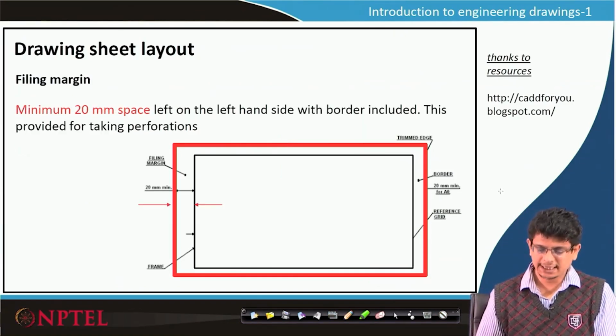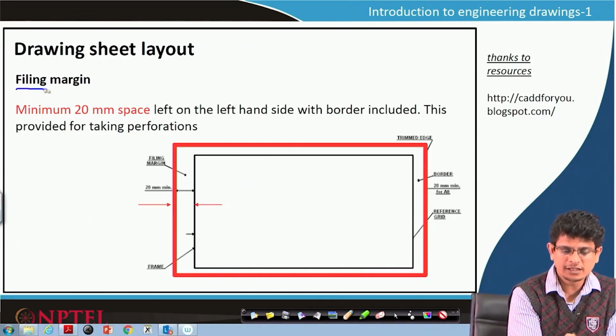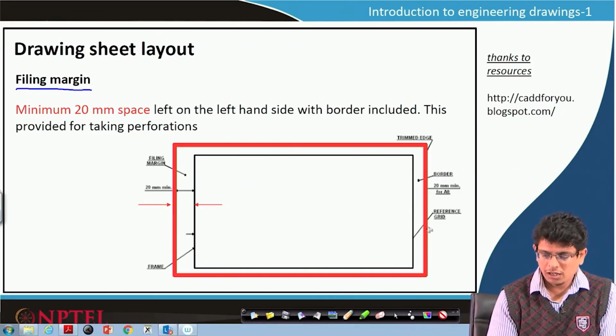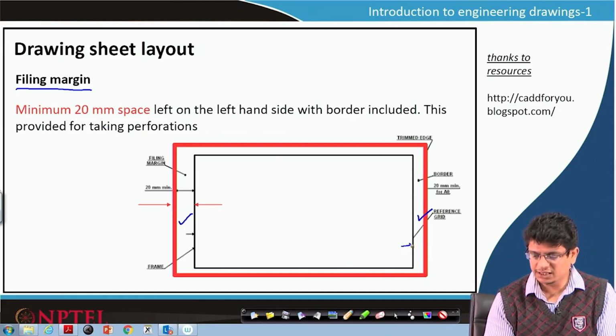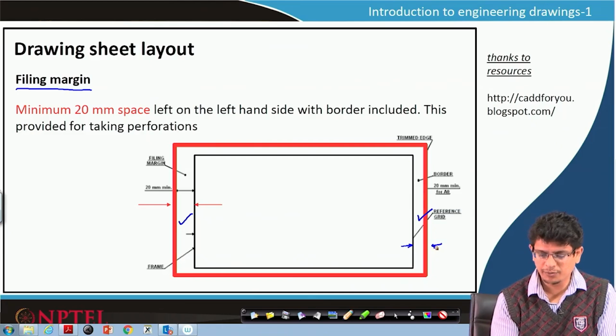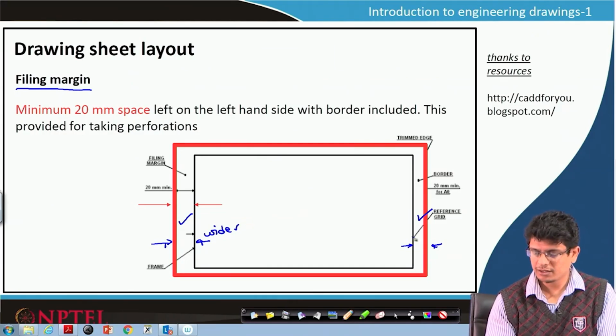The next one is filling margin. If we are seeing from right side to left side, the width of these border lines are a bit wider on the left hand side, compared to this right side.